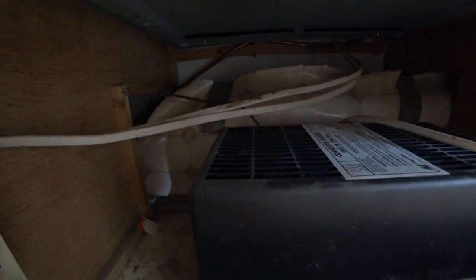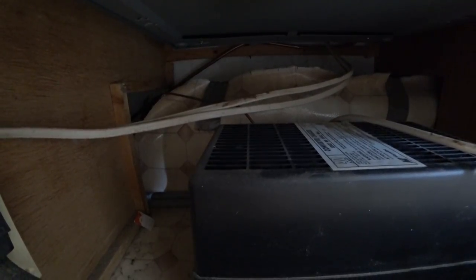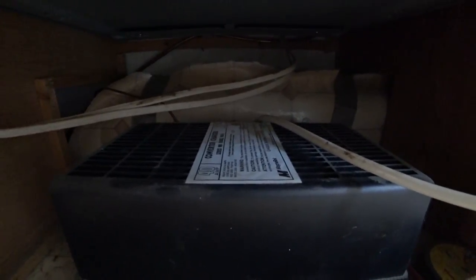Again, I feel bad that this one is in such great shape and it does such a good job. I think I might talk to my son about potentially using it in his van and see what he thinks. Because I told him, with this, if he gets into a campground, he can plug in. And he's in pretty decent shape as far as running quite a few things, and also charging his batteries, other than charging with the alternator in his van. Right now he only has one battery that works on a switchover, a disconnect switch underneath the hood that flips over a relay and charges his battery once he's started. But anyways, let's go ahead and work at this and get this disconnected.